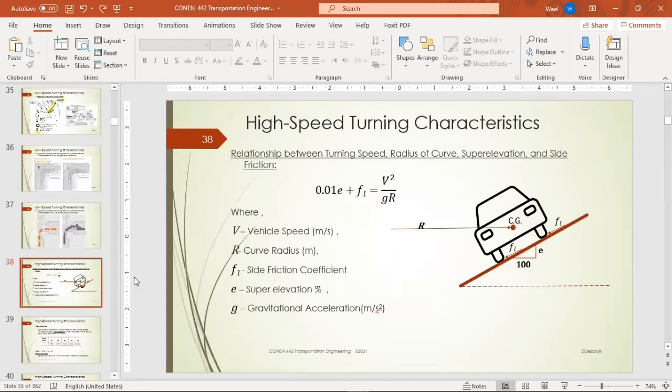Okay, the high-speed turning. The high-speed turning, that's a different story. Because when vehicles are turning on a curve like this, there is centrifugal force. If we say that that's the vehicle, and that's the radius of turning, then if this vehicle is driving at speed V, there is an acceleration, which is called centrifugal acceleration. If we multiply it by the mass of the vehicle, we have mV squared over R. That's the force.